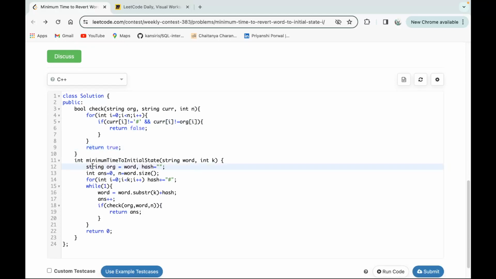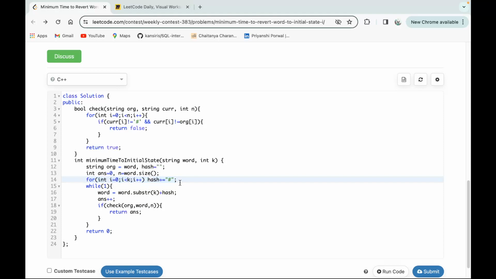Now let's come to the main function. Inside of this function, we have taken the word inside of this original string variable, and inside of word we will be making these changes, that is appending hash and taking the substring. So here I can see that this is hash, then we have taken this answer and the size of the array, then we are making this hash array here.